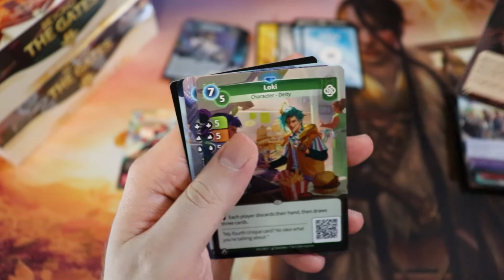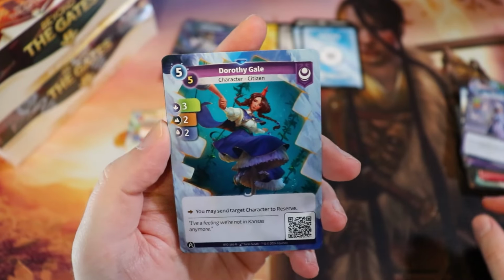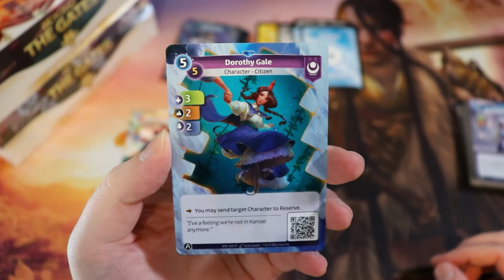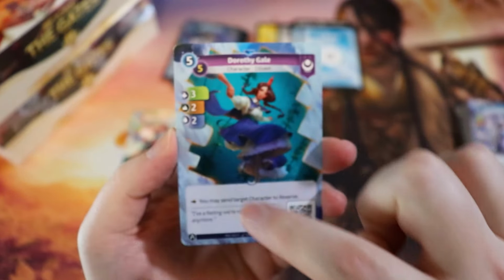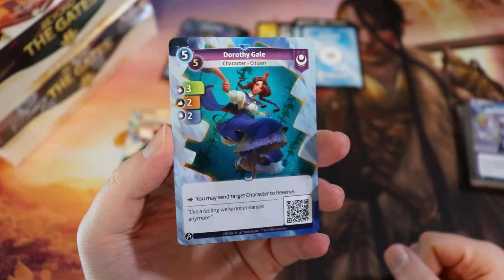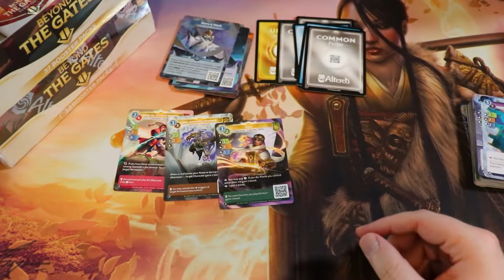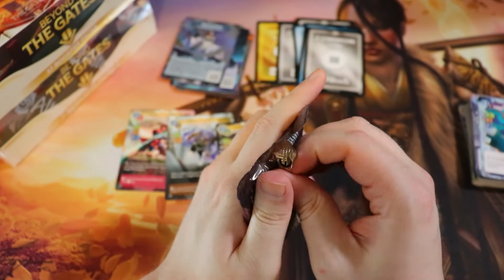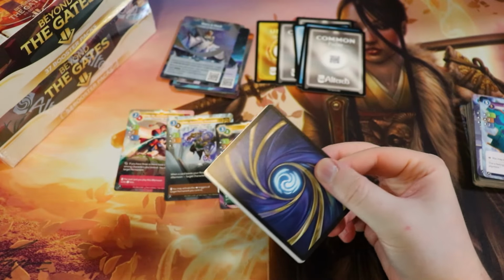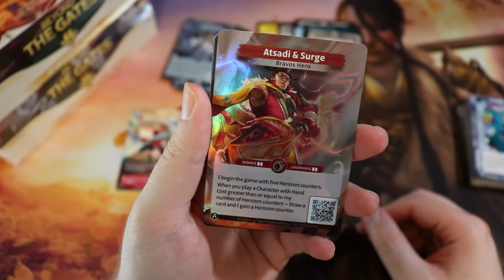We have the Mighty Jean, Loki, Ortis Attorney, and then a Dorothy Gale. I think she's also really, really good. She is a 5 cost, 3/2/2, and when you enter, you can send any character to reserve from both. So she basically just helps you remove stuff. She's almost like a 2-for-1, right? Any of the units that remove something when you play them, I think are pretty good. And the Izmir are kind of like your control deck. This guy is pretty sweet.